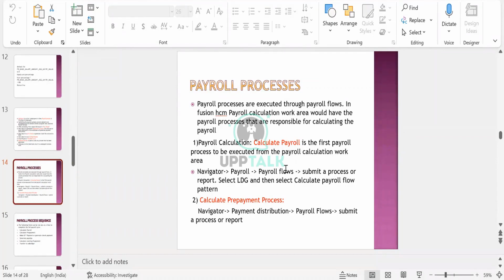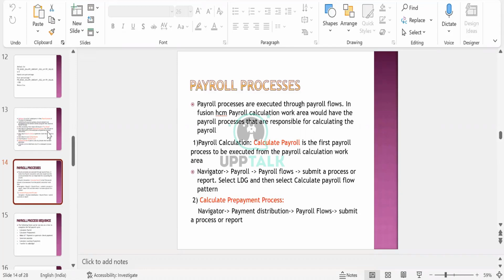When you navigate to payroll flows, submit a process or report, select the legislative data group, and then select Calculate Payroll.